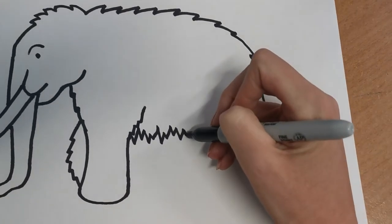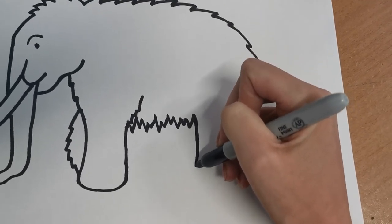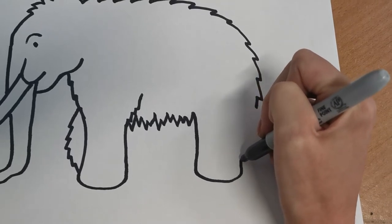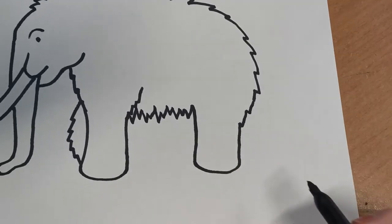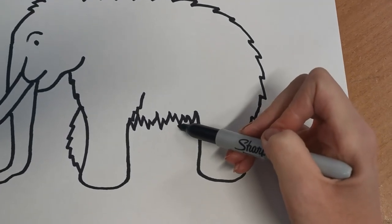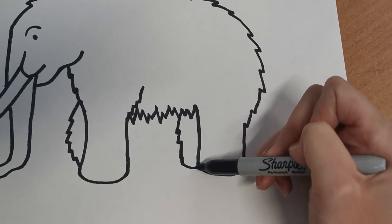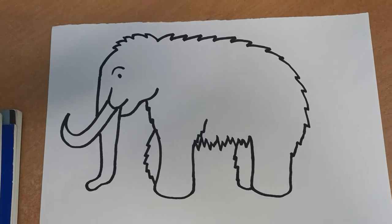And then you'll have another leg that comes down, curves around and goes back up. Okay, and then you'd see the last leg just peeping from behind there. Okay, so now we've got a basic shape, but it's lacking a bit of detail.